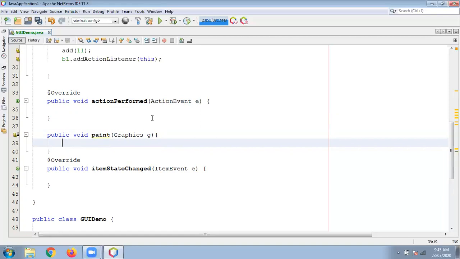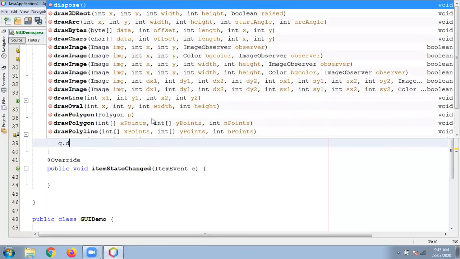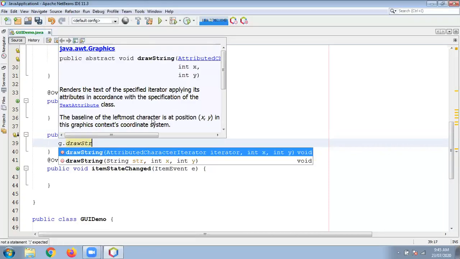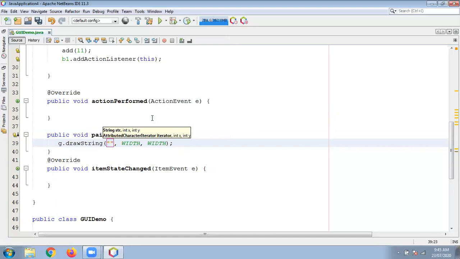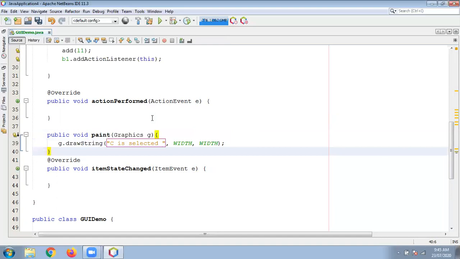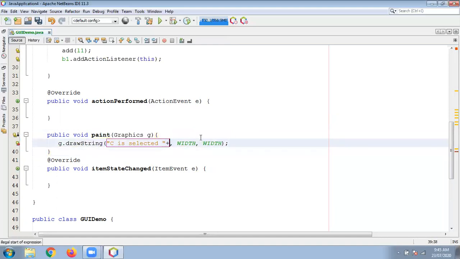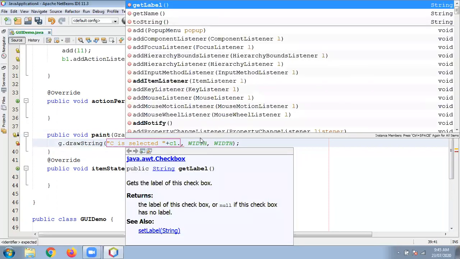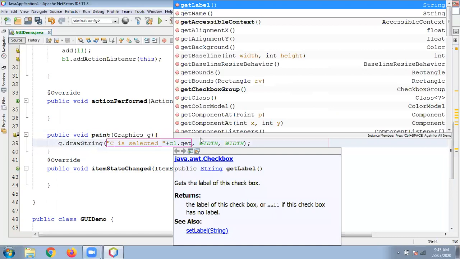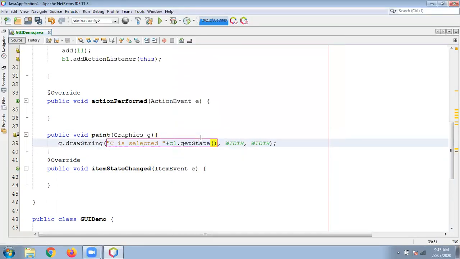So here I'm going to display the message by using g.drawString. Write "C is selected" plus C1.getState, since the first checkbox is represented by C1.